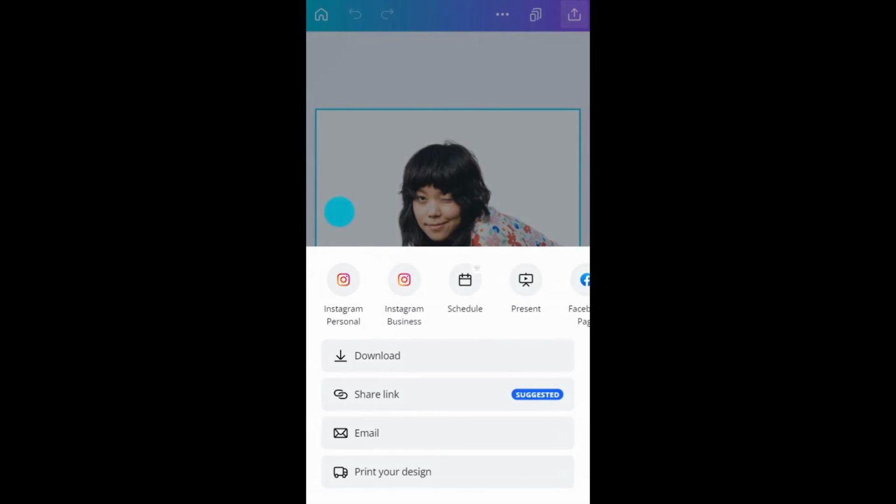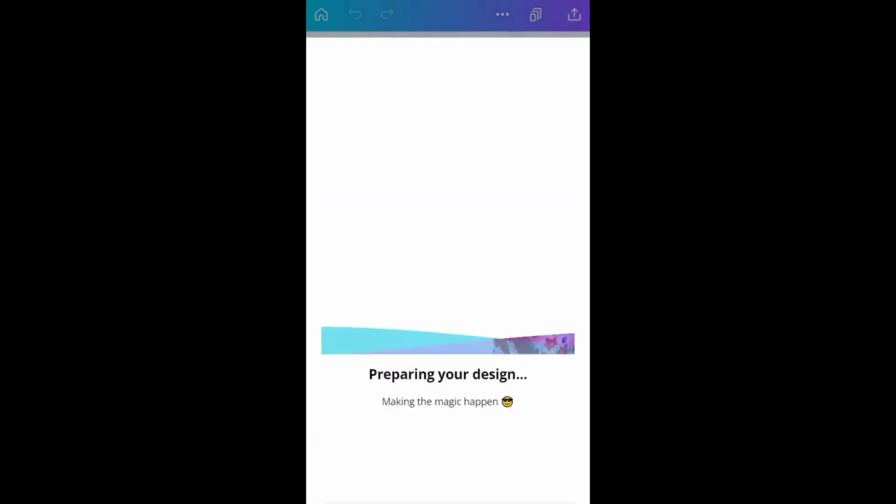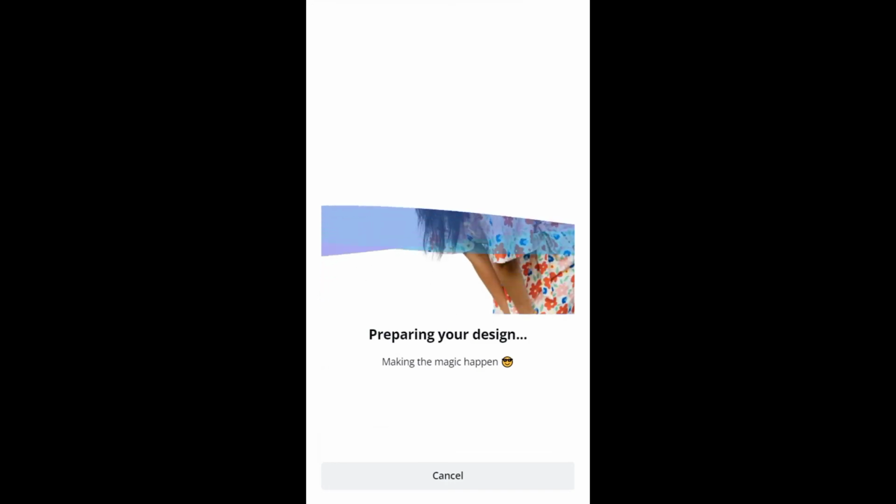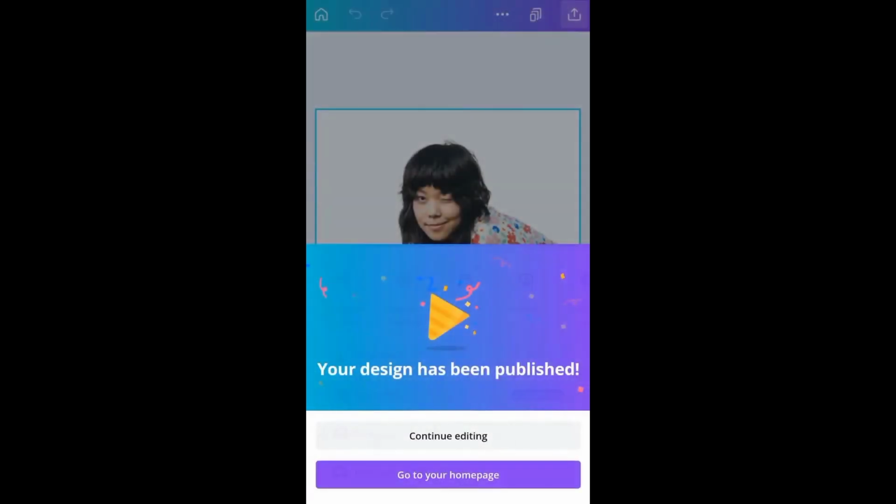Whether you're sharing photos with family and friends or creating content or images for your small business, Canva has 5 GB of storage and all the editing tools you need. Ready to take your designs to the next level?